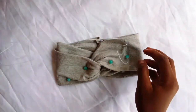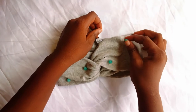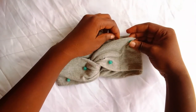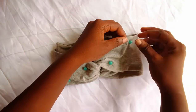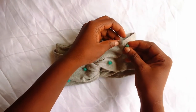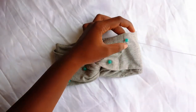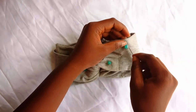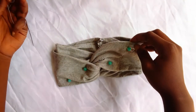So as you sew, you make sure you're not sewing far away from the bead. The thread should be almost invisible. So as I sew, the back is where I place the knot, not the front. So this is going to make your work look very neat and professional. So you can decide to use any bead of your choice in any color of fabric to achieve this.